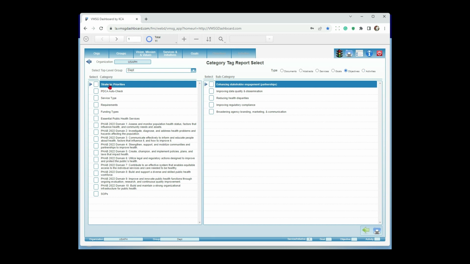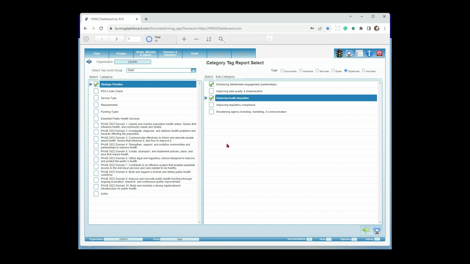And then over here, I can say, okay, strategic priorities. And we have 1 and 3, right? So I want to say which plan elements at the objective level are categorized for either 1 or 3. So this is where Boolean logic comes in. Within a category, it's an OR function. What that means is, let's say some of them are categorized with 1 and some with 3 and some with both. If either or, it's going to show up on the report. So that would be the OR function. Does that make sense?